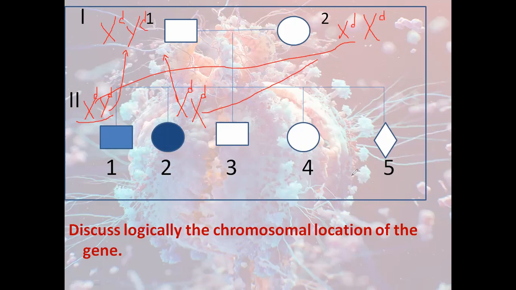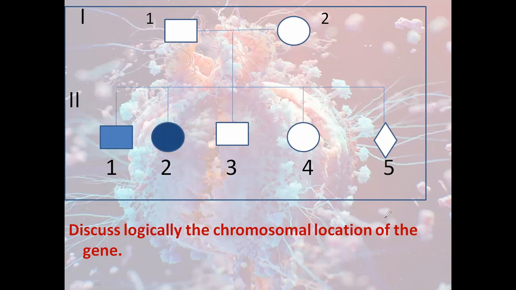So here I deny it on both the non-homologous part of X and the non-homologous part of Y, and I also deny it on the homologous part of X and Y. So here it is autosomal. I denied the 3 cases again to move to the autosomal. And I already know that it's autosomal. Sometimes they mention this in the text. They tell you that the gene of the disease is located on chromosome number 7. Discuss logically the localization. You know that already it's not found on the X. So here we denied X, Y, XY to go to the autosomal.